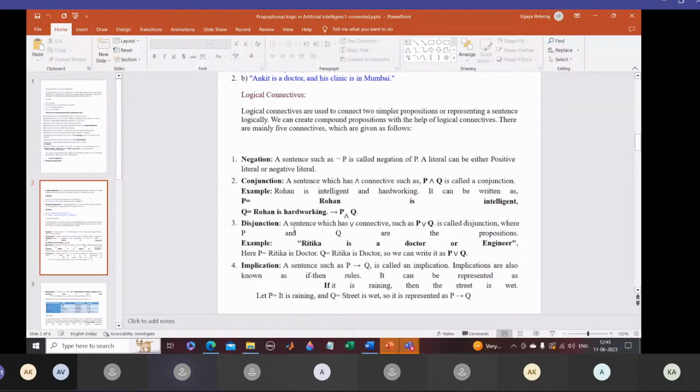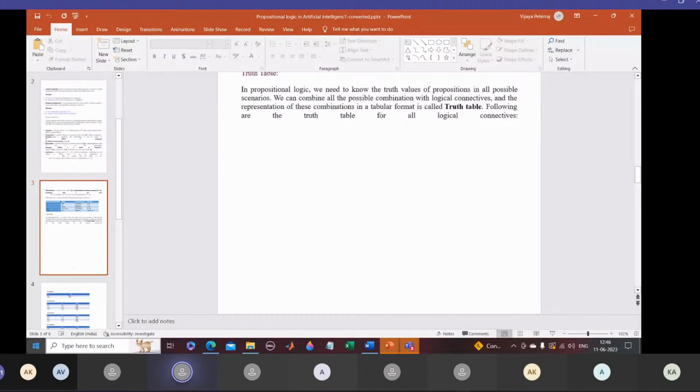So the agent needs to know its goal, which describes the situations. A goal-based agent expands the capabilities of the model-based agent by having the goal information. They don't have the condition information, but instead they have the goal information. So they choose an action so that they can achieve the goal.